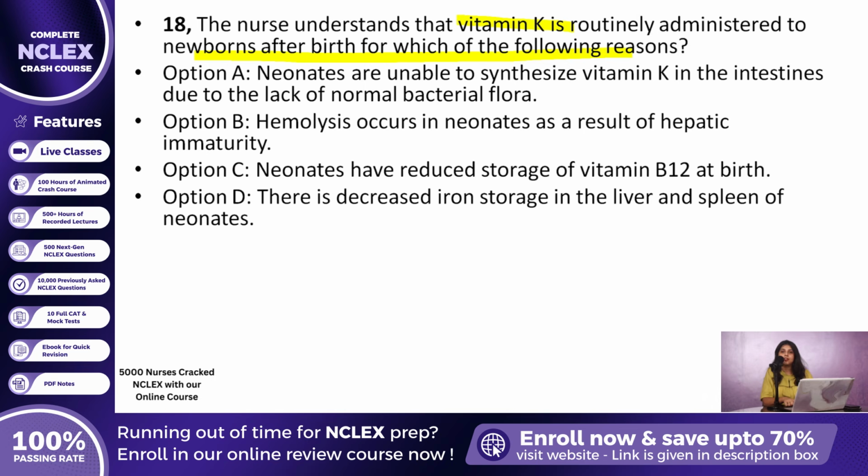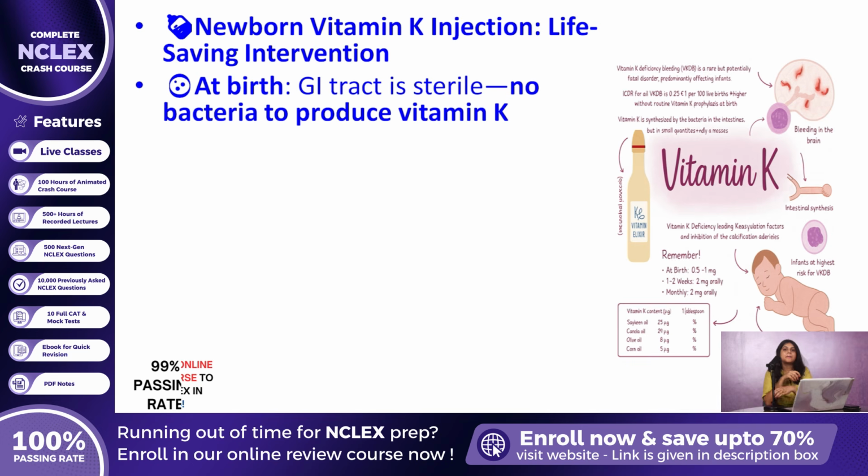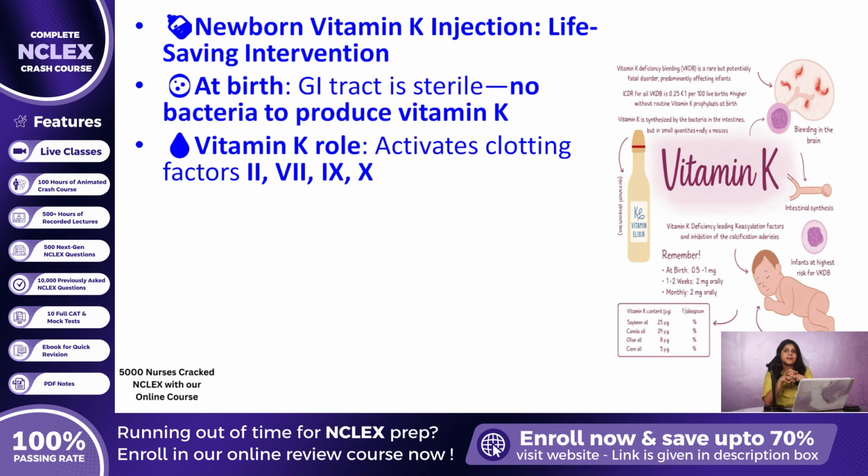The correct answer is option A, neonates are unable to synthesize vitamin K in the intestines due to the lack of normal bacterial flora. Here is the rationale. At birth, a newborn's gastrointestinal tract is sterile and lacks the bacteria needed to produce vitamin K, which is essential for activating clotting factors like 2, 7, 9, and 10.